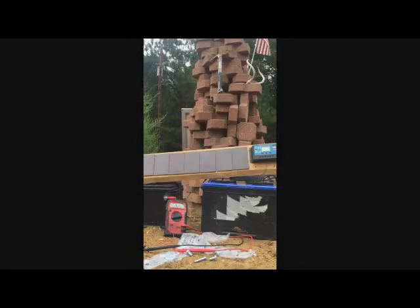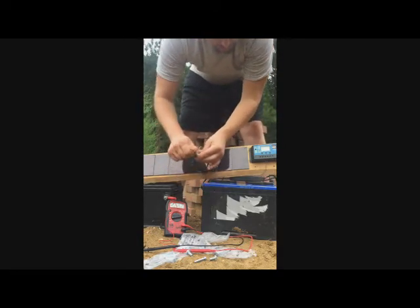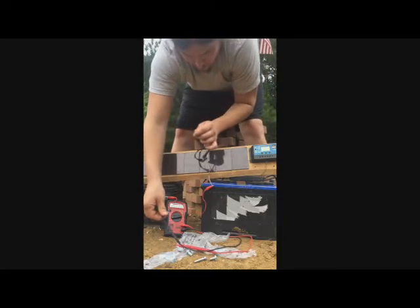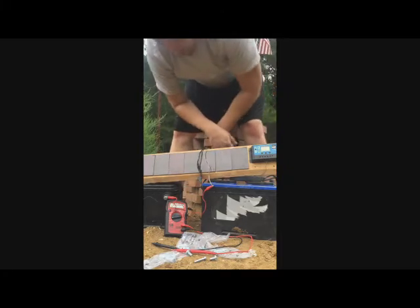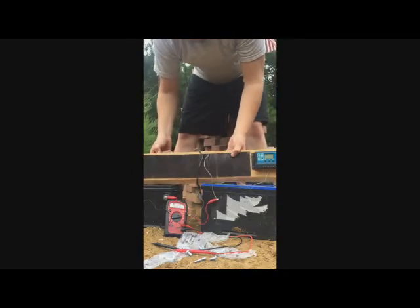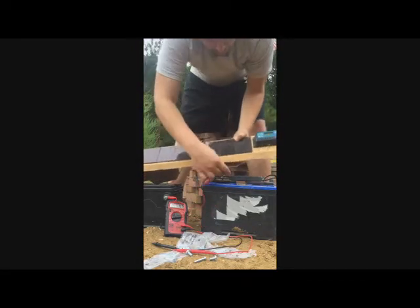All right, the next step is we're going to get these things here. Clamp one electrode and another electrode. We don't really have a lot going on right here at this time. Something is caught up in the wires.